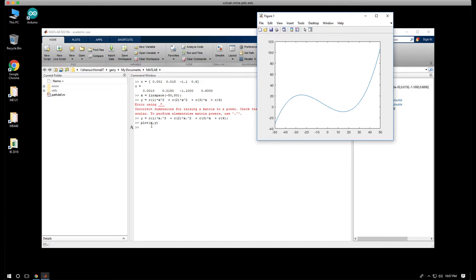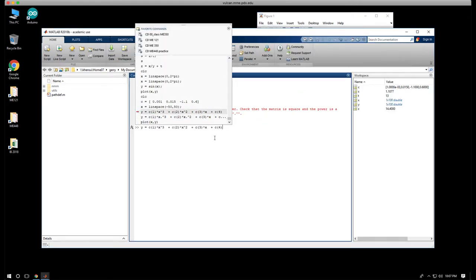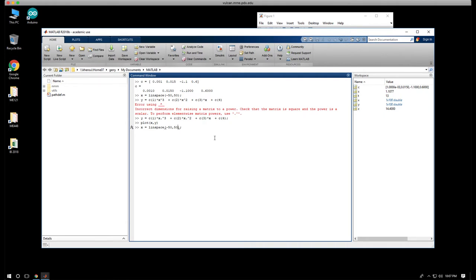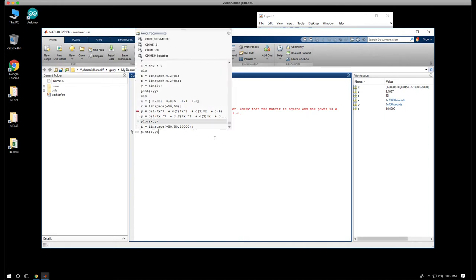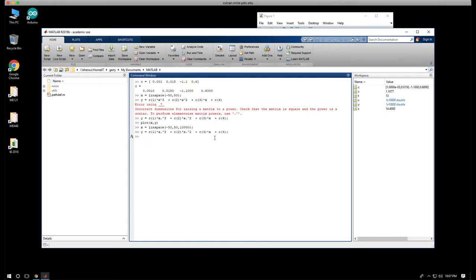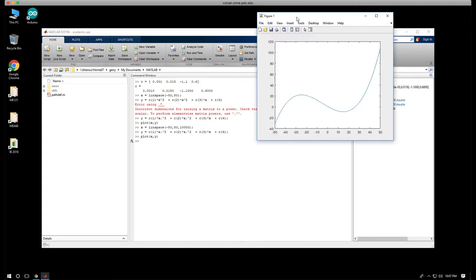And this approach to creating and evaluating formulas is very handy because I can make those vectors arbitrarily large or small. I could come up here and reevaluate linspace. I could make 10,000 entries. Now, this won't show up on the screen. The resolution will be so fine, but I can create a vector of 10,000, up arrow y, up arrow plot. And the plot is redrawn in this window, and it looks the same because we can't see 10,000.